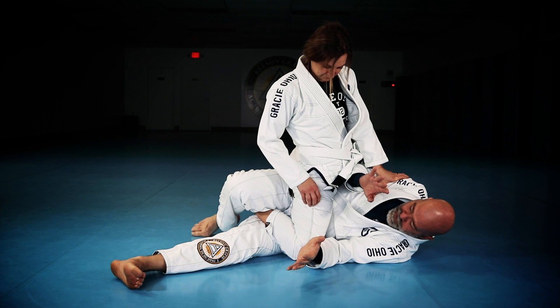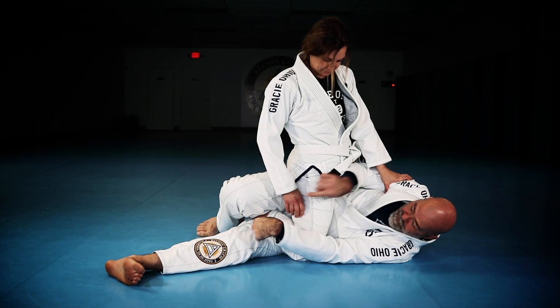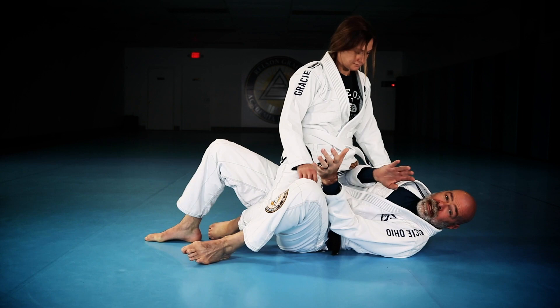One little tip that's going to make it way easier for you to escape this position: you're going to pinch this. Pull this heel back as far as you can. Pinch this knee down. This one's going to go up. When you have that counter pressure there, you're going to turn your hips underneath — both your feet are going to move. Because of the leverage, the knee comes off the floor very quickly. You're going to use this elbow, capture the knee, turn, trap, and then continue your elbow escape on the other side.